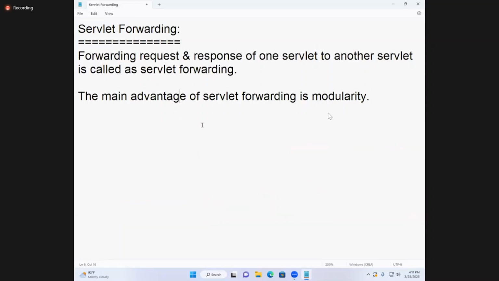Solid forwarding. One more concept is there, solid including. Both in one program I'll explain. Next, write it. Solid including, same style, including request and response.